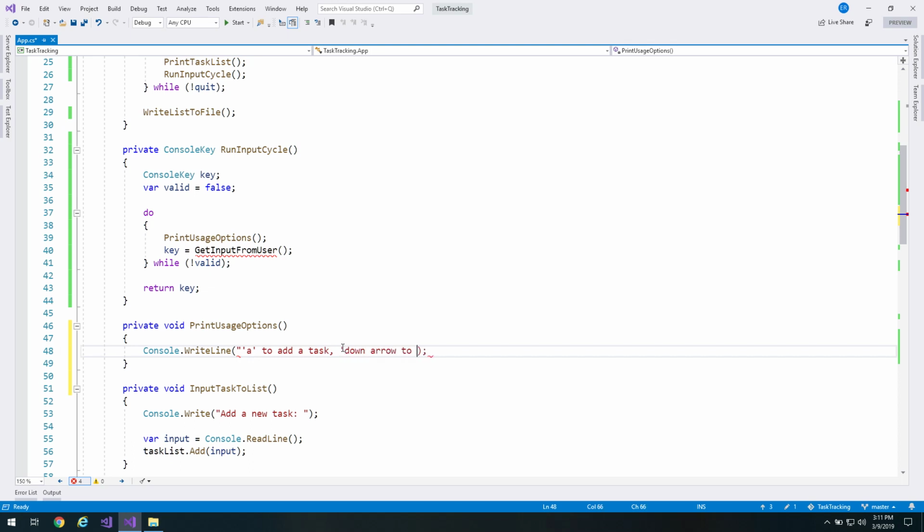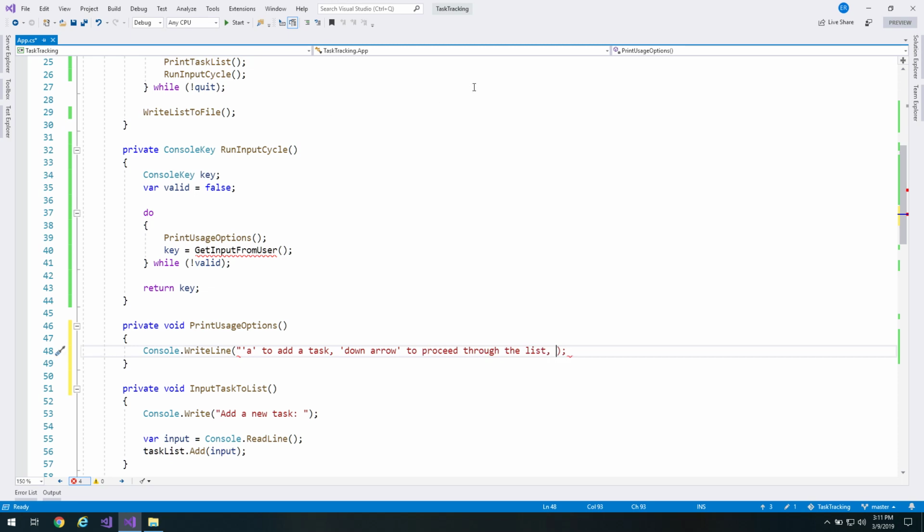Down arrow to proceed. We could actually go and find an arrow here, but we're not going to. To proceed through the list. And I don't know what's the last thing we should be able to do.